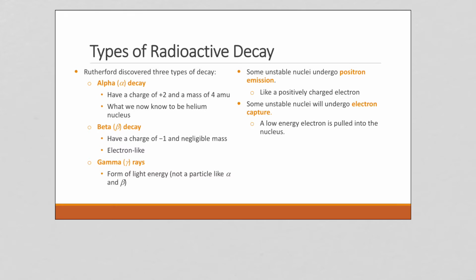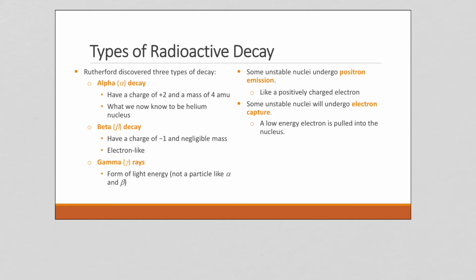Other nuclei will do what we call electron capture as a form of radioactive process, where they don't actually lose a particle, but they absorb a particle. So electron capture is just what it says. The nucleus will absorb an electron from outside of it. So we think about those electrons outside the nucleus. Some of those are very close to the nucleus, and electron capture is absorbing an electron into the nucleus.